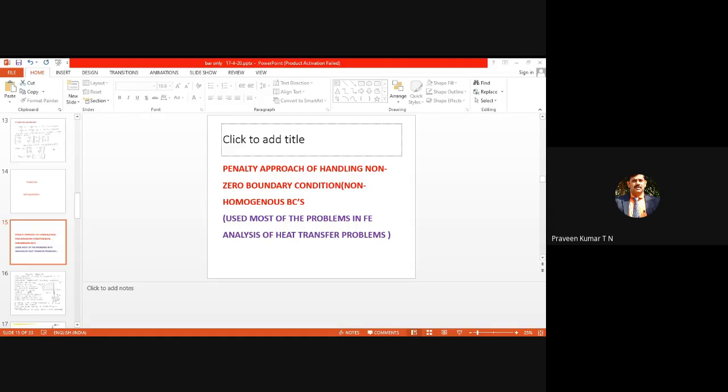If you consider the outside surface, the steel surface outside where it is exposed to the atmosphere, where temperature is known, that is nothing but T infinity. As per heat transfer terminology, it is referred to as a specified temperature boundary condition, where temperature is known at a certain point.